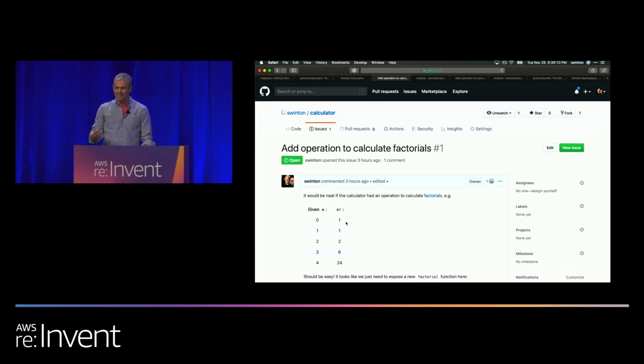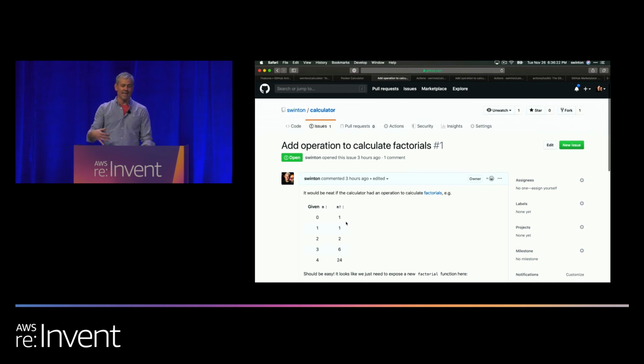I think what would be smart, though, before we commit to taking on this feature, is maybe we could consult the rest of the team. So our team is distributed. I'd like to give them the opportunity to weigh in and help us inform how much work is involved here. And we can do that with GitHub Actions, too.